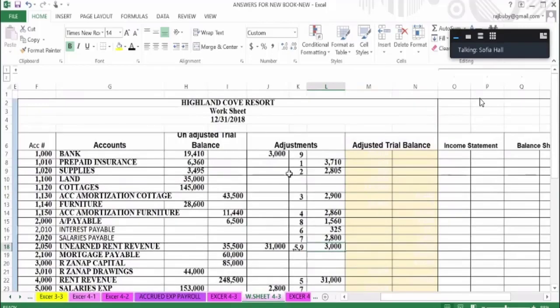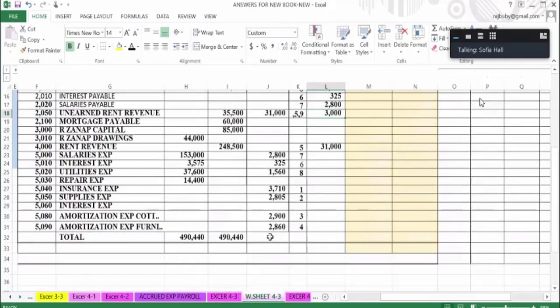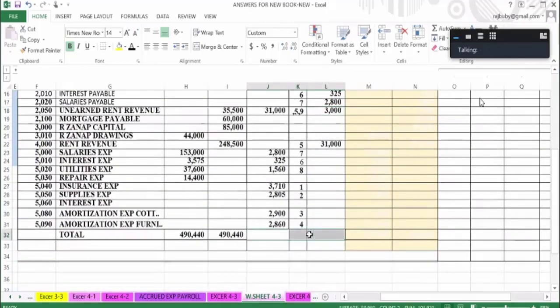After we record all the adjustments, you have to total at the bottom. And if it is not balanced, you have to go back and check. That's why we are putting this number. In manual accounting, sometimes you will have a chance to make mistakes, but in computerized accounting, whatever you do, everything will go automatically.